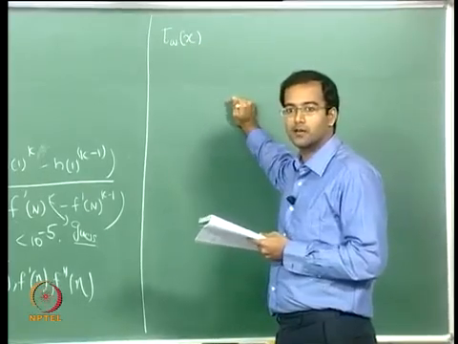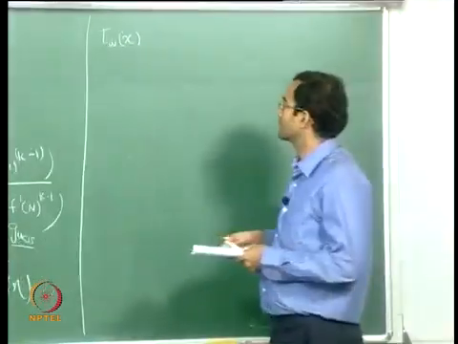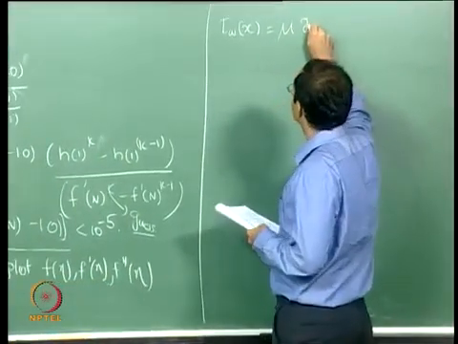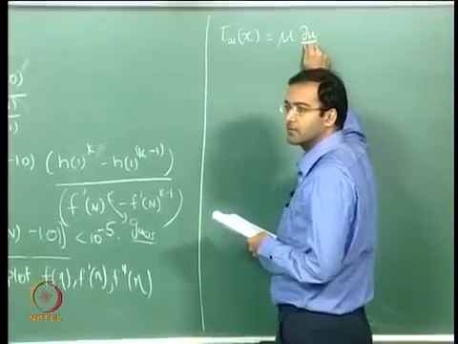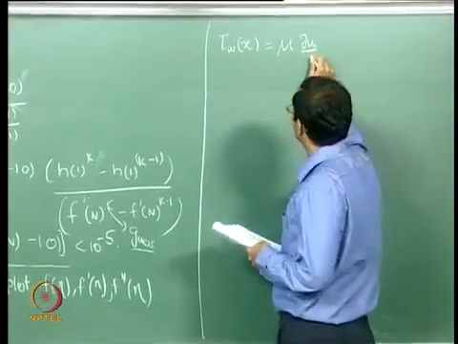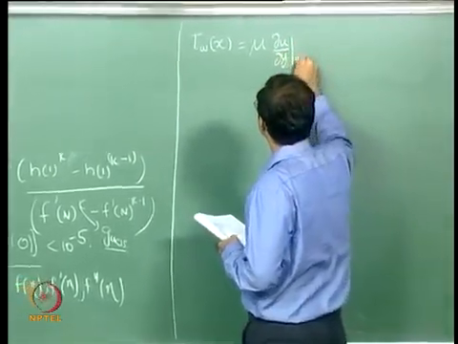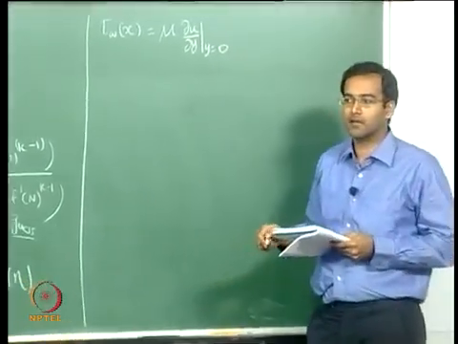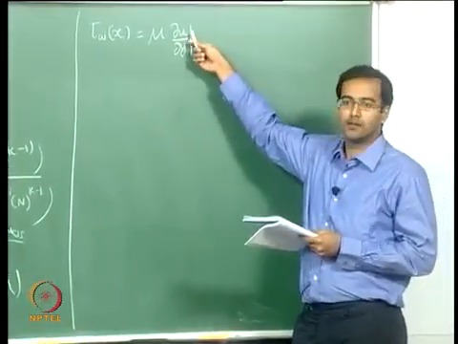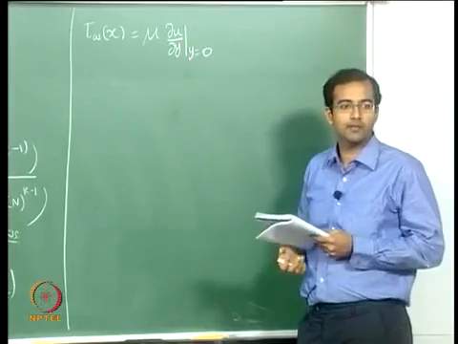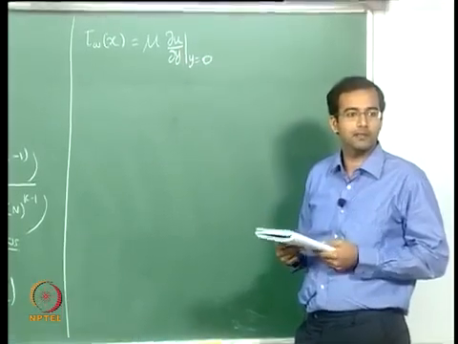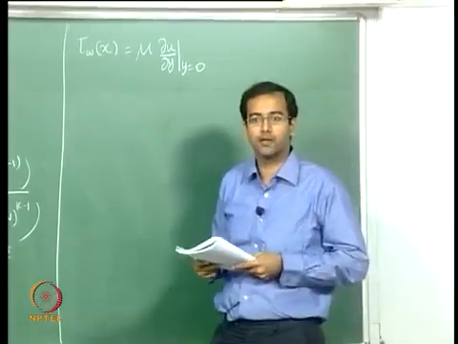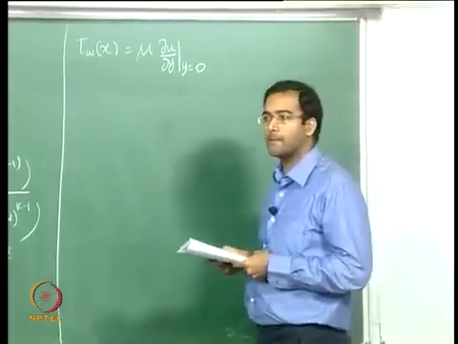Okay, so how do we get it? Mu du, with respect to what? Y, okay, very good. So if you go back to the similarity solution, what is the expression for du by dy that we derived? In terms of stream function, which was a function of eta, we had derived an expression for du by dy.